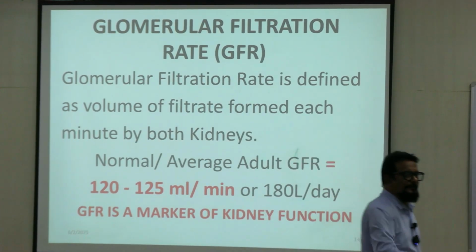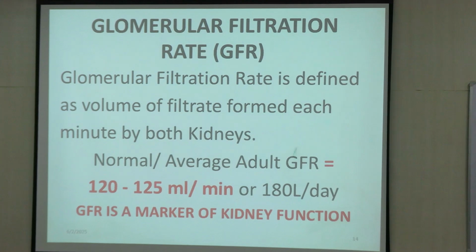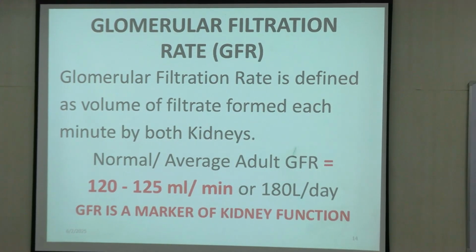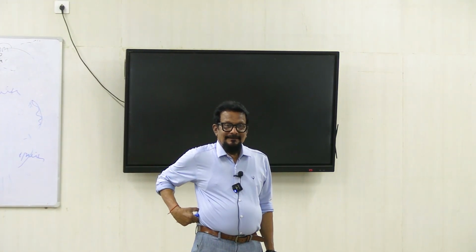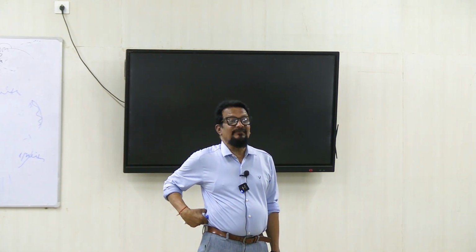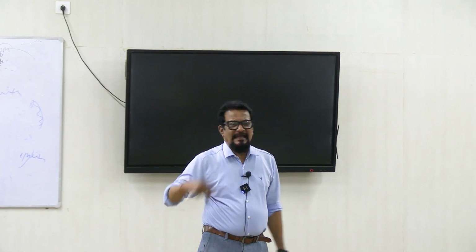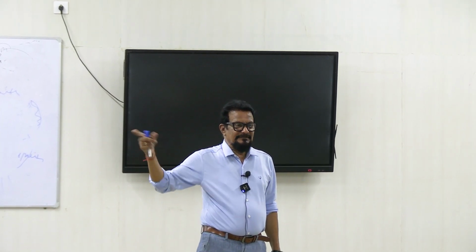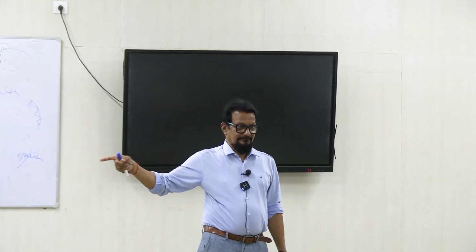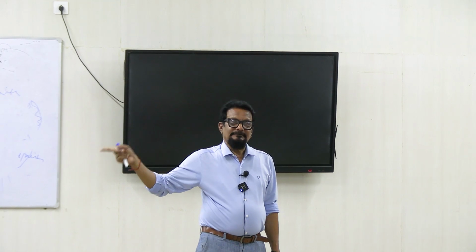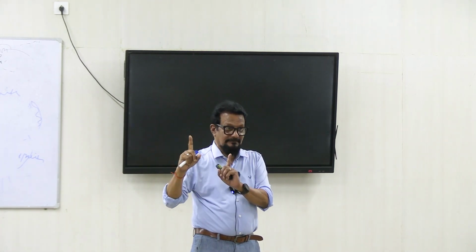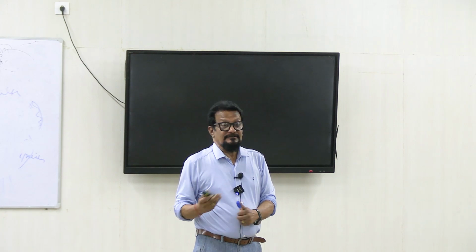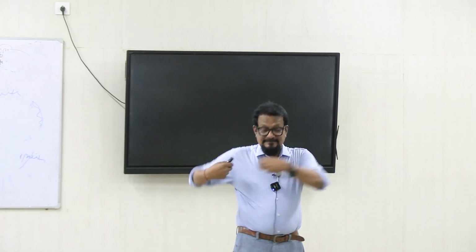GFR is very important for clinical purposes. We can use this GFR and creatinine value to estimate the degree of damage of the kidney in different diseases. Sometimes we say that 100% kidney is damaged, 25%, 40% kidneys, we calculate it from these only. Okay, we require this GFR value and creatinine value. We can estimate what is the status of the kidney. Actually, GFR signifies the status of the kidney, how well our kidney is.